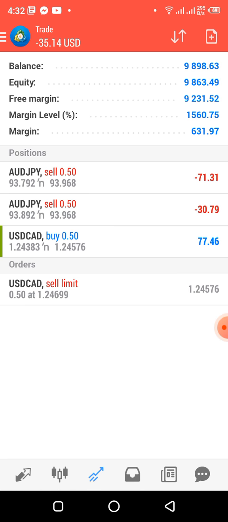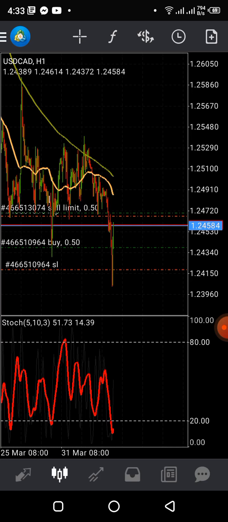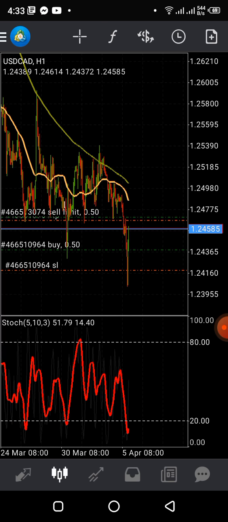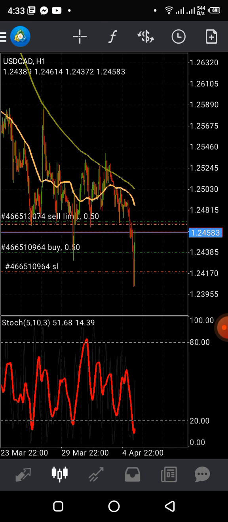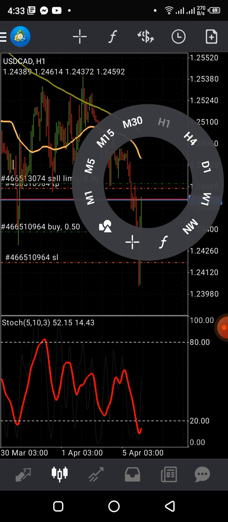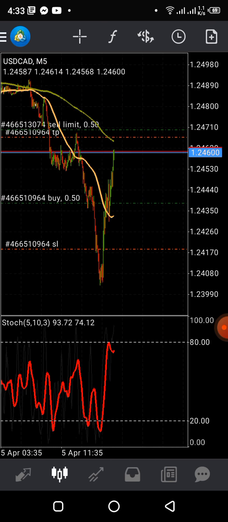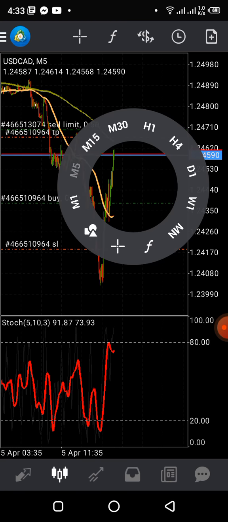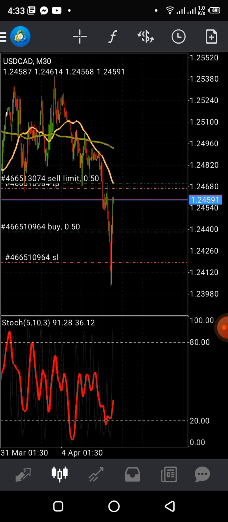Alright, so we took these few trades while we were doing the other video and illustration. You can see the USD card that we took, and the USD sell limit is still pending, and the USD card is already in profit. So look at this. Let's look at the chart. You can see the trade is approaching our TP, and at this point, on a normal ground of me trading, this is where I would want to take profit. I wouldn't want to wait until it hits the TP, but in case I'm not around, the TP is to secure my profit for me.